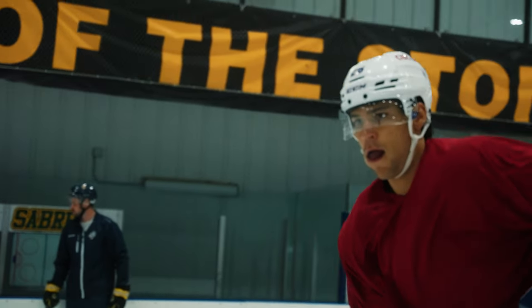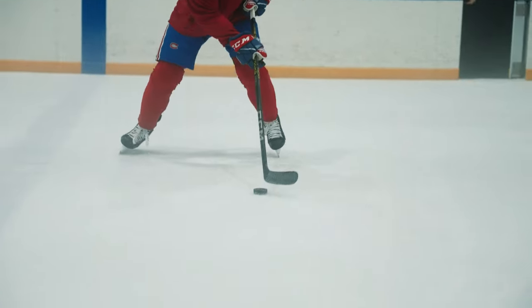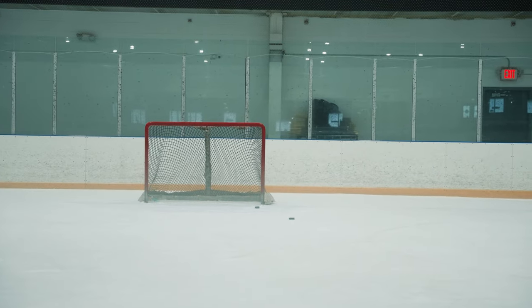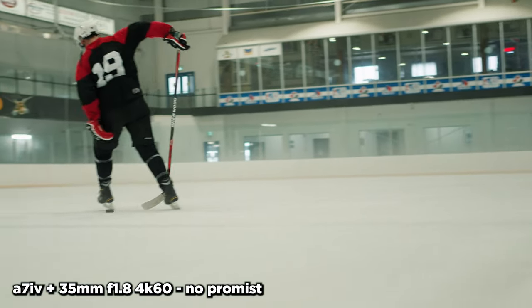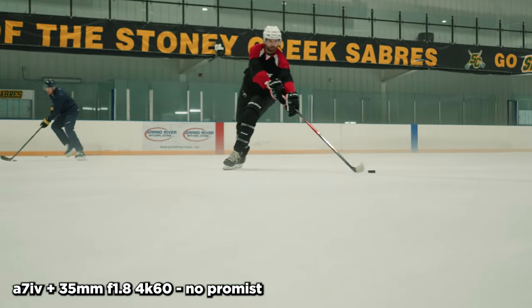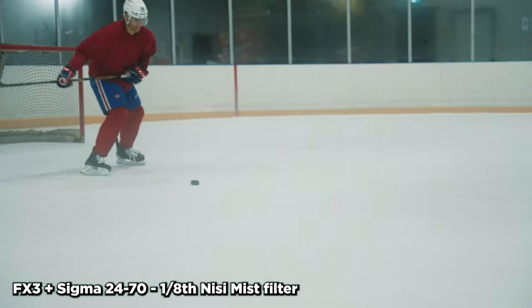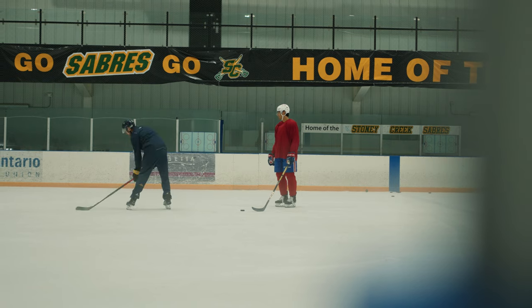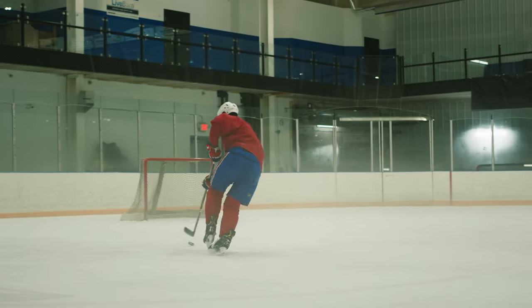For the past two years I've been shooting mostly everything on a black ProMist. But in this area, there are a few shots that my colleague helped me get from outside the rink while I was filming — he was using the A7 IV with a 35mm lens and that lens didn't have a ProMist on it. In those shots, I genuinely liked them more. They had a really crisp, really high quality look. Whereas with the ProMist — even though right now I'm on a Nisi 1.8 — it still gives you that sort of foggy look almost. I'm starting to lean more towards the non-ProMist look more often than not now, and I'm leaning towards not putting it on by default just because it gives you a quote-unquote cinematic look.